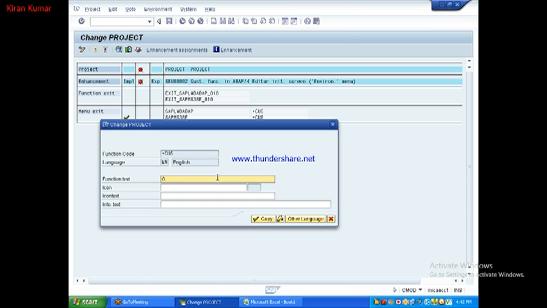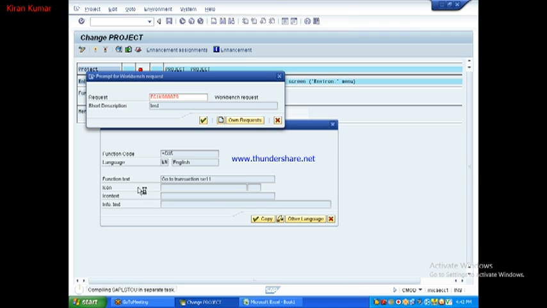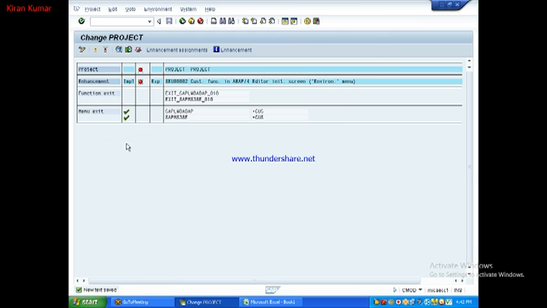I'll go to transaction SE11, give some description, click on copy. Now this was activated. Tick mark is coming up. Now activate your project. Now the project is activated.